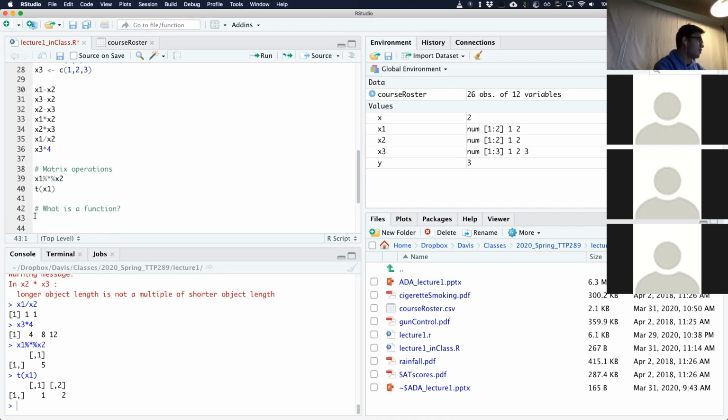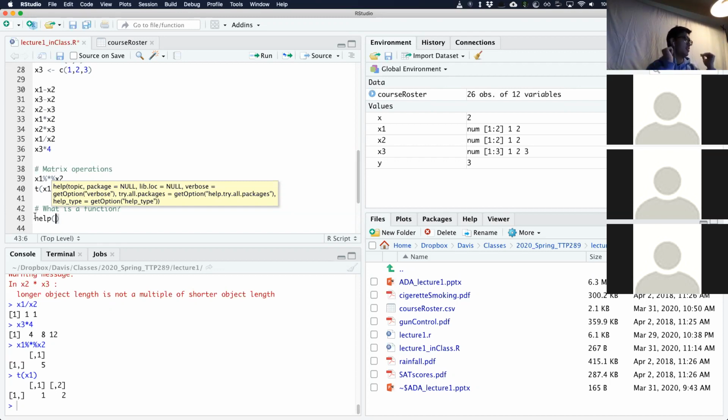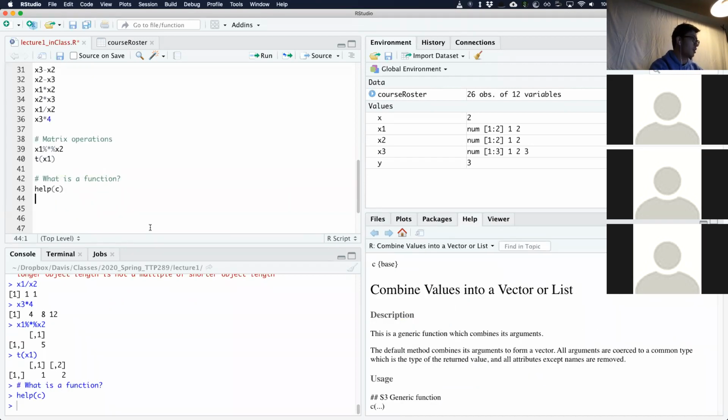And the very first function, okay, second function, because we already learned about concatenate, and I guess we did transpose too. One of the first functions that we're going to learn about is the help function. If you're ever confused about what a function does, you can use help to give you a primer on that. I can put in the first function that we did, which is c, combine values into a vector list.